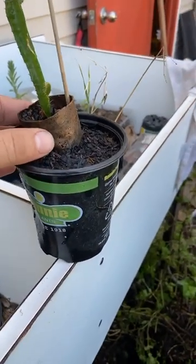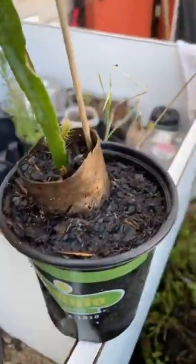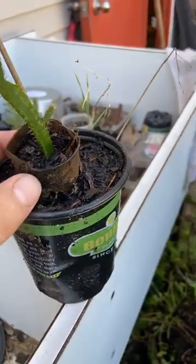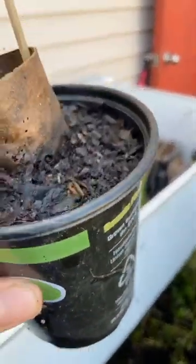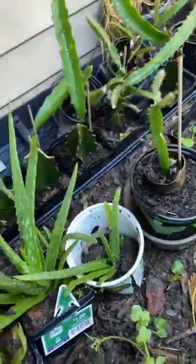What I did was I used a toilet paper roll and encased it in dirt so that it was able to get more stable and more sturdy. From that, I put the toilet paper roll in its own casing here. But this one is growing the slowest, I'd have to say. I might want to move this one up to the front of the sun so that it gets a little bit more of that beautiful nutrients.